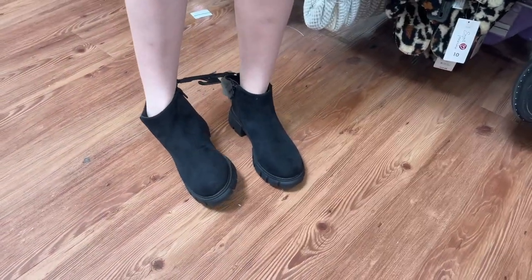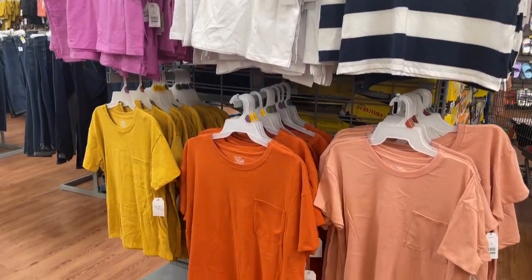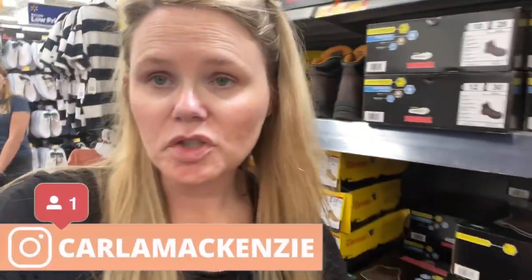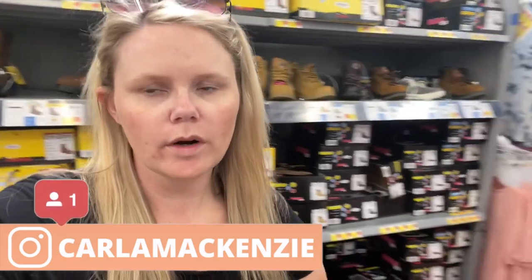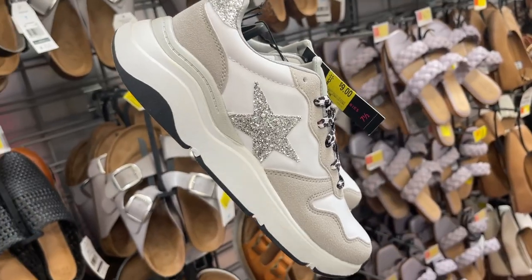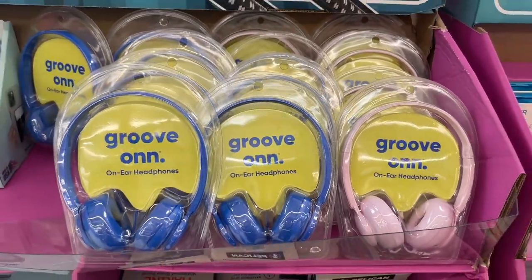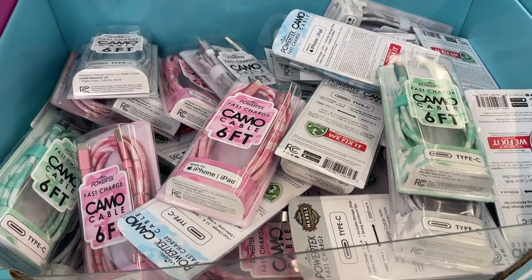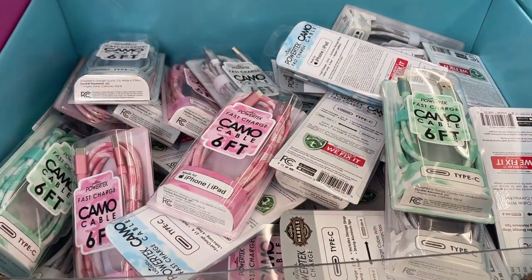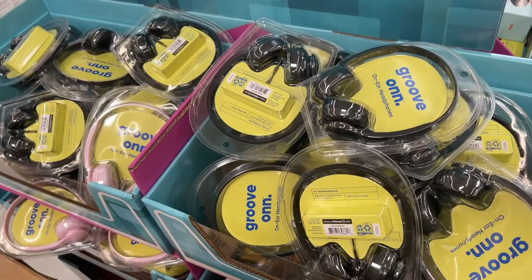We're not really looking for school clothes right now but these boots are really cute — I love the pink, more of a magenta. Aubrey, here's more of your size — leopard print shoes, actually my size too, and they're on clearance for $9! They also have headphones back in stock, some chargers, earbuds for $7.88 from the School Candy brand, and over-the-ear headphones for $9.88 in lots of different colors.